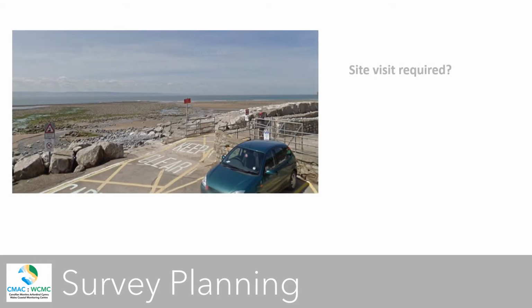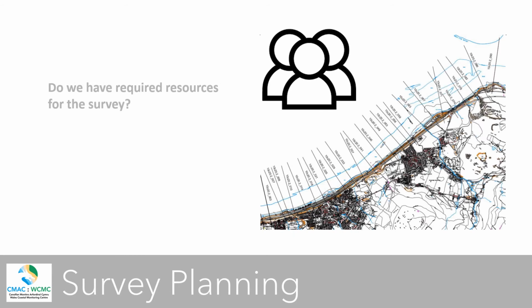During survey planning, we conduct the following checks. Is a site visit required before survey to assess health and safety issues, control locations, public presence, parking and environmental factors? Do we have enough time and resources to complete the planned survey in a single or consecutive tidal window, and can any adjacent survey units also be completed in this window?